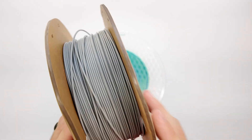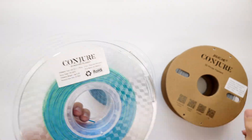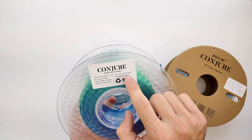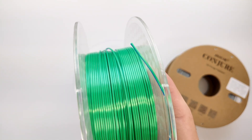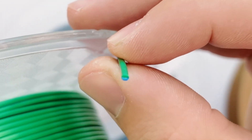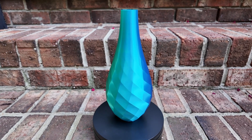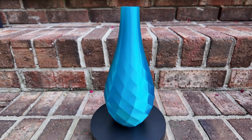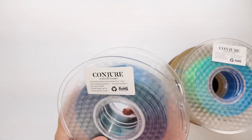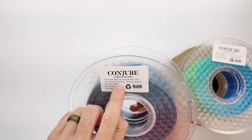So this one is the nice light gray. This is High Speed PLA Plus, and then this one is Silk PLA, and this is a dual color blue-green, which is really neat because it's like a bi-color filament — it has two colors in the same filament strand, so you get some really cool colors and some cool gradients. And the last one we have here is Double Layer Coextrusion PLA Chameleon Purple Blue.